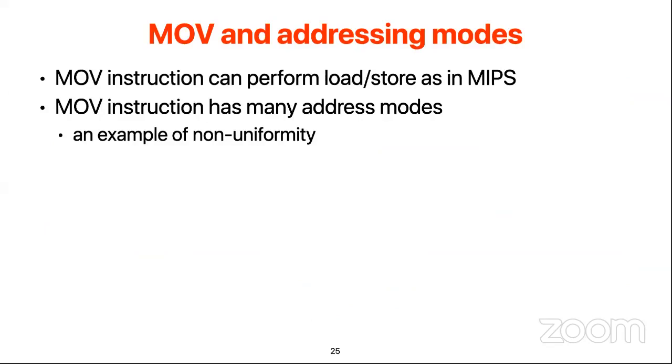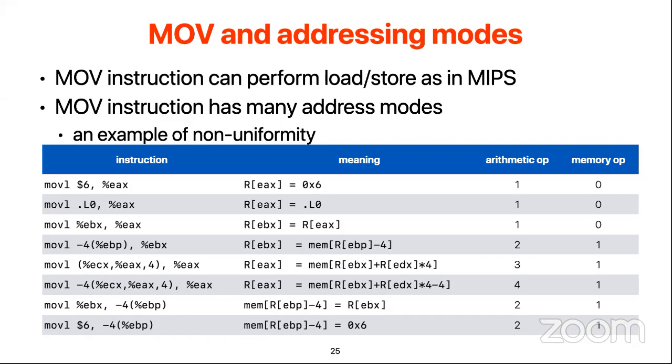And the most fantastic thing, or the most terrible thing, about the x86 instruction set architecture is that there is a special instruction called mov. And mov is the load/store instruction equivalent in x86. It's a single instruction that can go in either direction. So it's one instruction, but with many different formats. So these are the 8 formats of the mov instruction in x86.